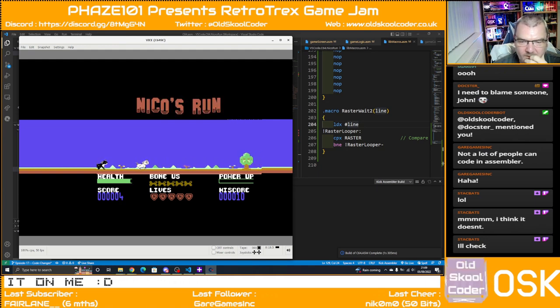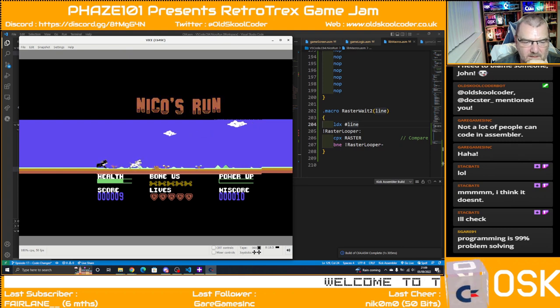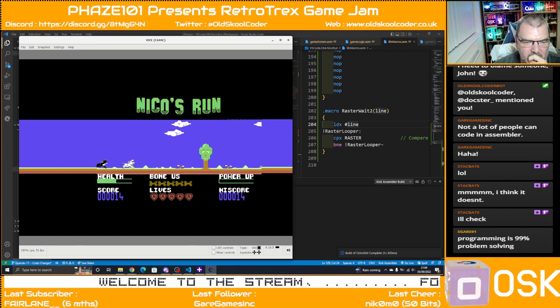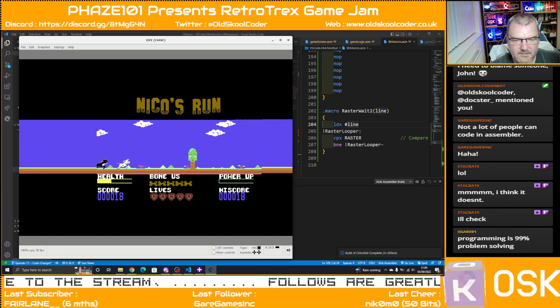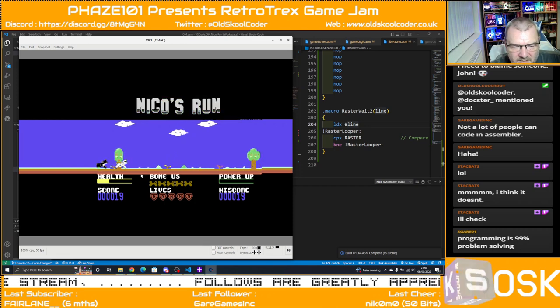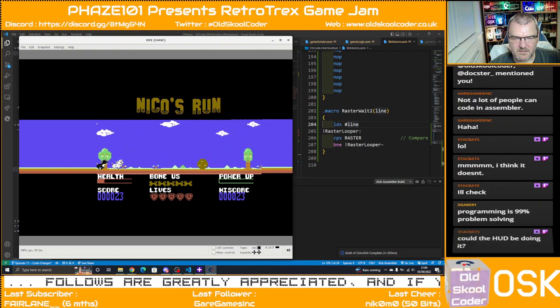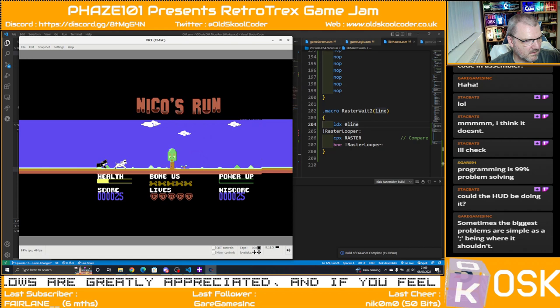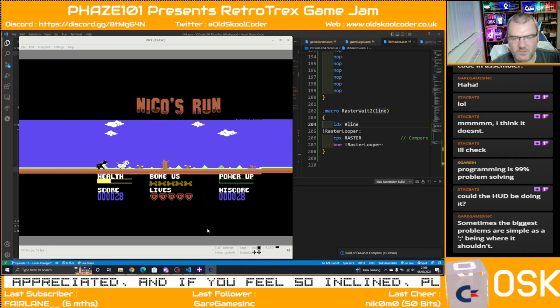Where's the pink coming from? There is definitely a line there, isn't it? I bet that's a bad line, isn't it? Could it be the HUD doing it? Well, we can look at the HUD graphics, yeah.